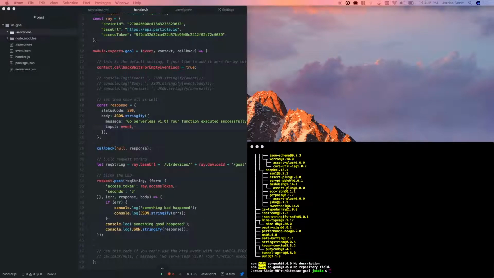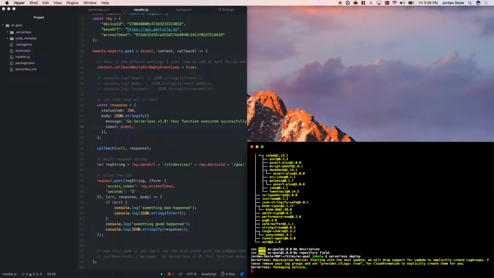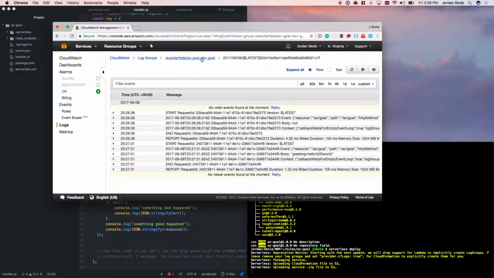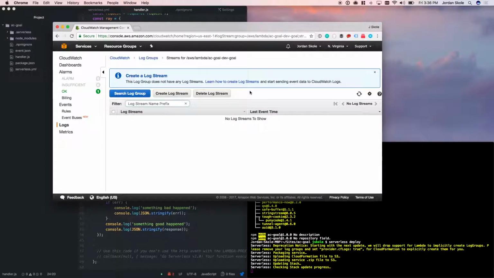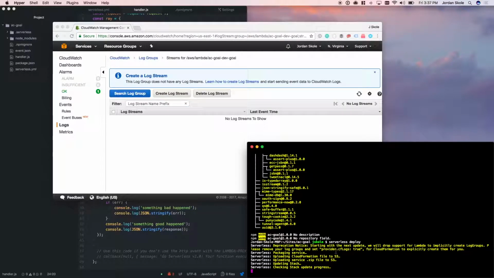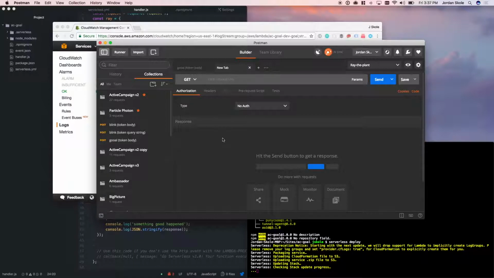Great. So we are in a good place here to check and make sure everything is working okay. I'm going to bring console log up. I'm going to delete my past log files so that I'm clear here. And we'll wait for this to finish. What we're going to do when it's finished is hit this with that post request again.